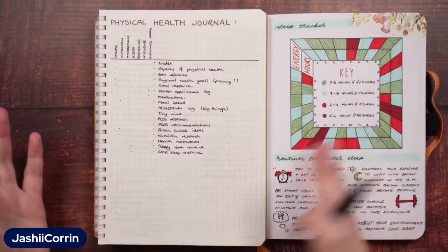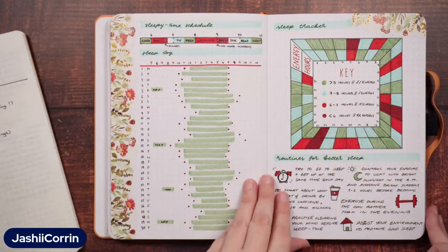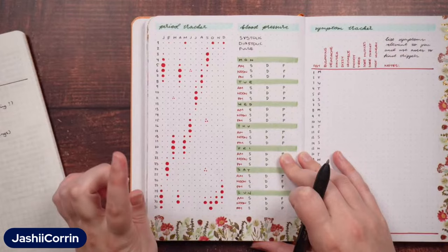So sleep log, I'm not going to include because that's a daily touch. Sleep tracker, not going to include. That's a daily touch. Routines for better sleep, I like the idea of that. I think that this little sketch note deal is quite cute too. So possibly that.